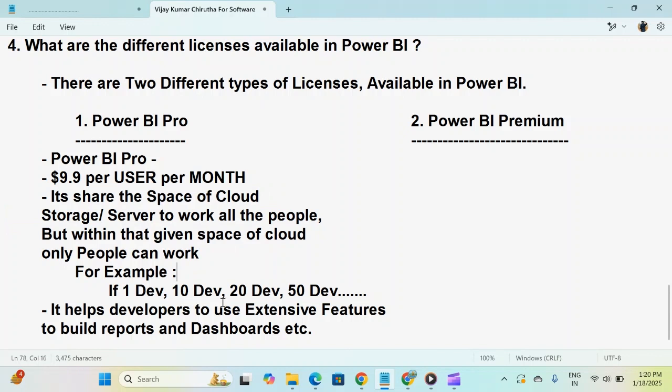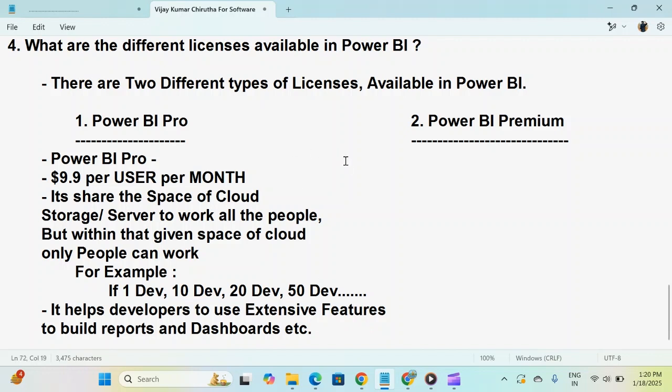With 10 developers, you have to use within that space. With 20 or 50 developers, likewise. So it helps developers to use extensive features. Between free Power BI and Pro Power BI there is a difference.